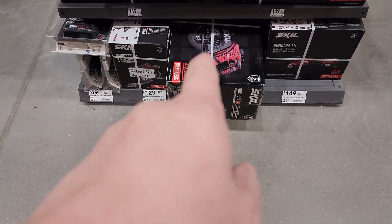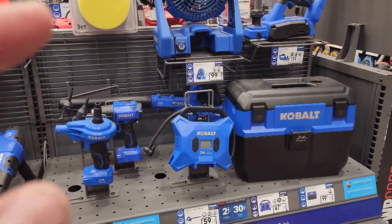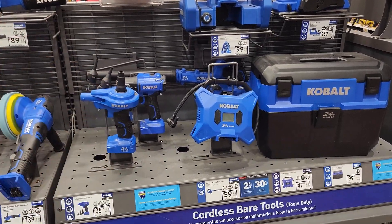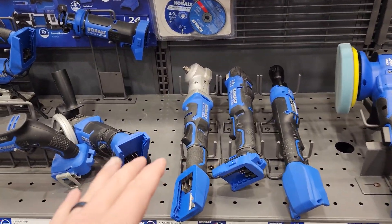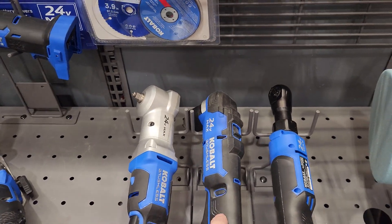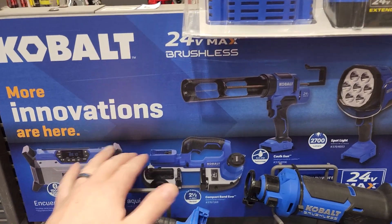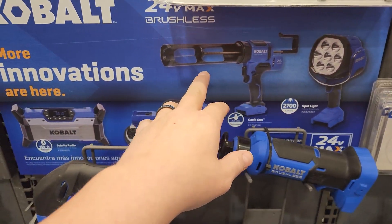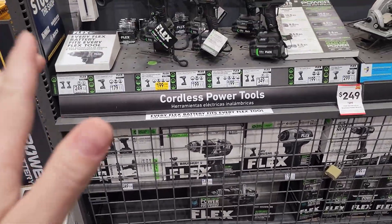$229 comes with batteries and charger — that's not bad. Back to the Cobalt stuff — I want to say these are included online with the buy-one-get-one deal. I know the fan is and I know the blower is. Good tools — tested most of these: impact wrench, right angle ratchet. Some of these have been out for a while. The light is 2700 lumens, and the automatic caulking gun.